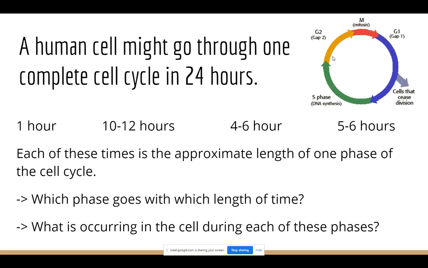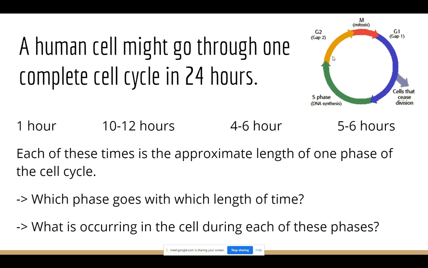Yeah, DNA synthesis is this S phase. I heard at least one or two groups say that. That's actually the longest part. So the 10 to 12 hours would be spent on DNA synthesis. That's the part where the DNA is actually being replicated and copied within the cell. So that takes a while. That genetic information is really important and needs to be copied accurately. And there's a lot of it, and all of it needs to be copied. So that process of DNA replication takes the longest part of a cell's life cycle.